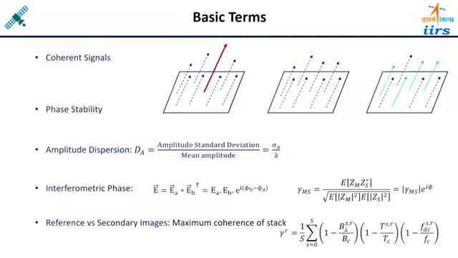Basically, suppose in one interferogram 2 images are required. One image was acquired at time t1, another image was acquired at time t2, so the time gap between both the images is called the temporal baseline. Suppose the first image was acquired on 1st January, and the second image on 12th January. So 12th minus 1st is 11 days, so 11 days is basically the temporal baseline. In fact, we generally consider that as 12 days. So you can say 12 days is the temporal baseline.